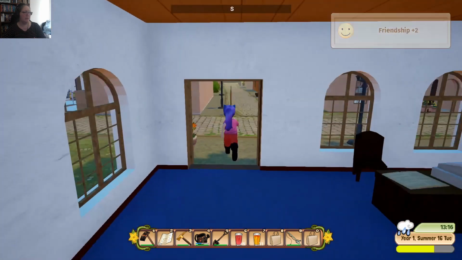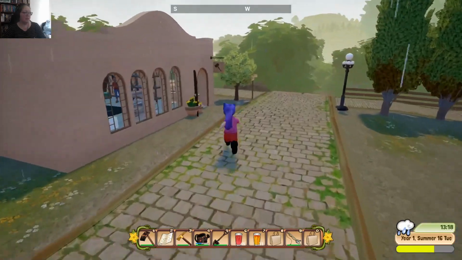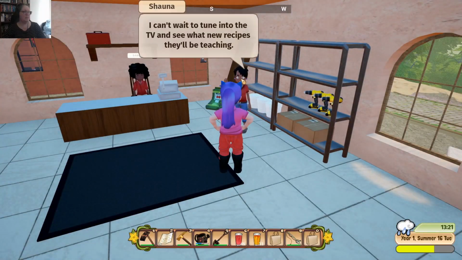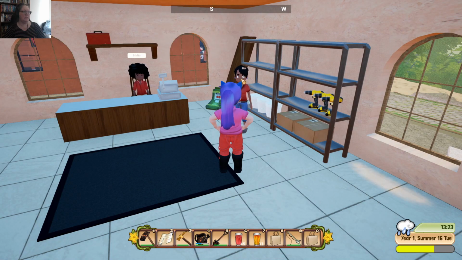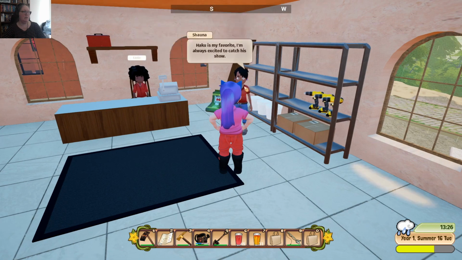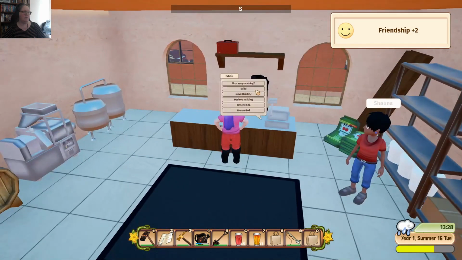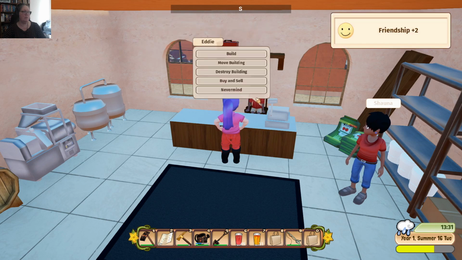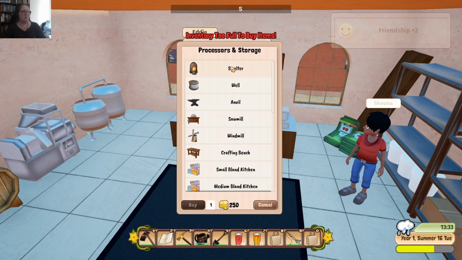Okay. While we're here, we're going to drop in on Eddie's. Say hi to Shauna. Hi, Shauna. Hi. How's it going? I can't wait to tune into the TV and see what new recipes they'll be teaching. If you don't have one, you should buy one. Haku is my favorite. How are you doing, Eddie? Man, goats are so cool. You raise any on that farm of yours? Yeah, not really. Buy and sell.